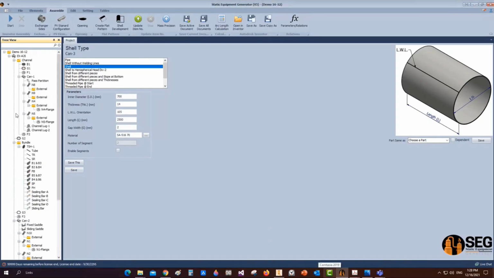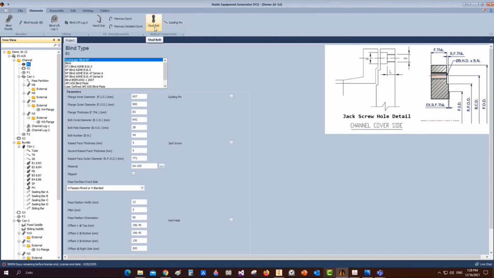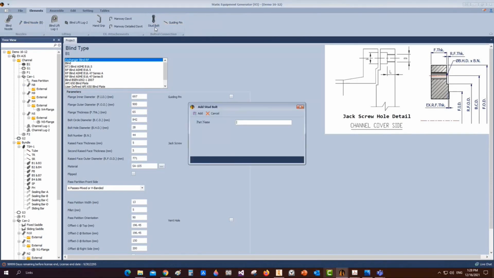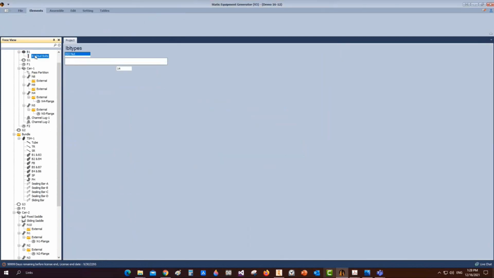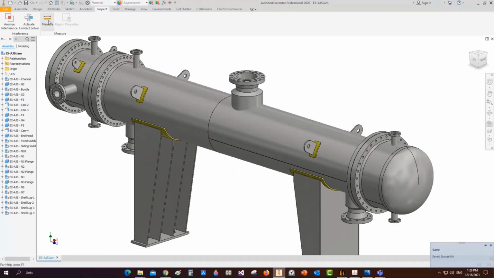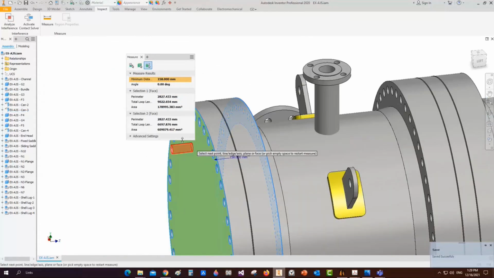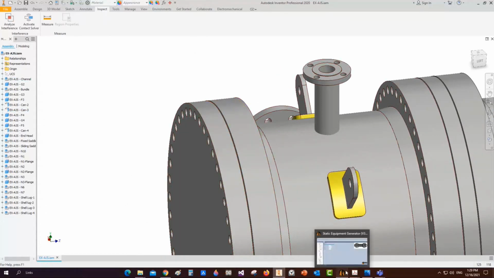Now let's add some attachments for the blind and connection bolts. So from here we will add a stud bolt to connect B1 with F1. So let's add B1 stud bolt, and from here we will select the type of the nut, which is UNC nut, and the size will be 1 inch. The stud length will be 220, and the nut spacing will be with that value, which is here. If we measure it, the nut spacing from here to there, from that face, so that will be the values that we need to define here.